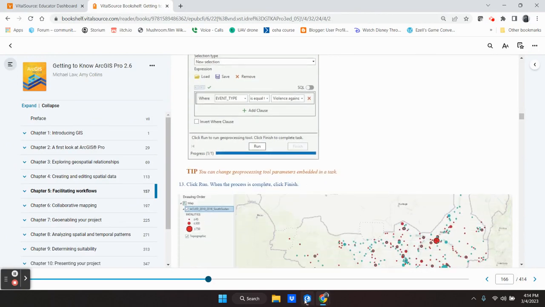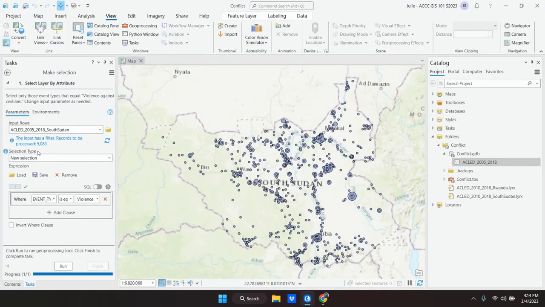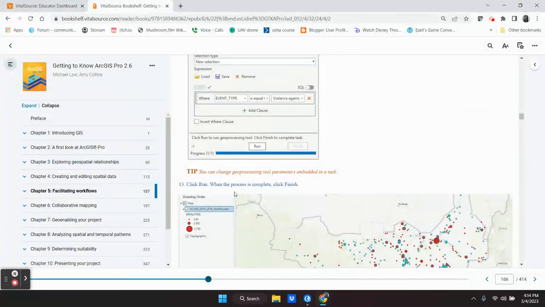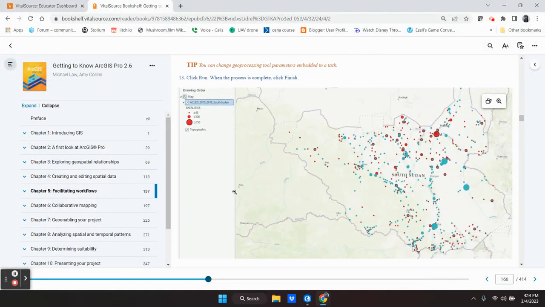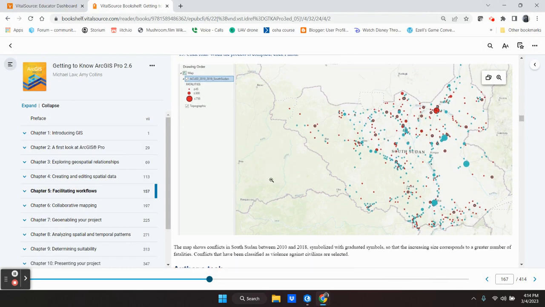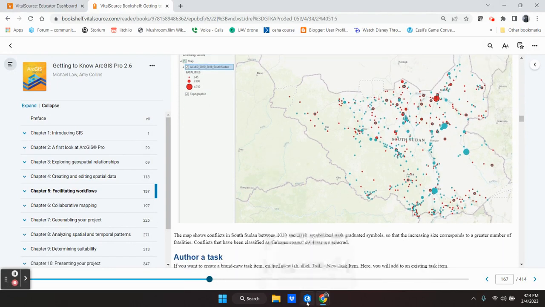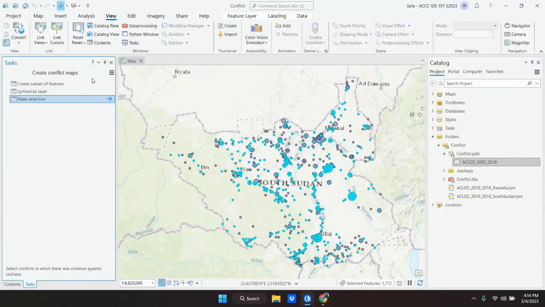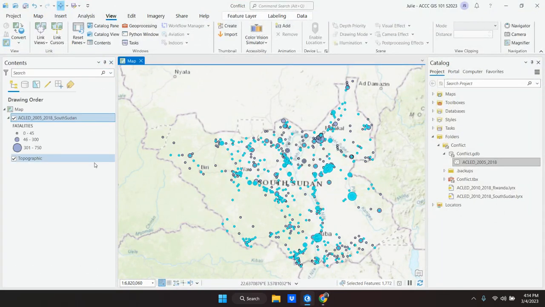So then we're going to go ahead and, excuse me, run. Okay. So again, now I have my second set. And we can go ahead and finish. And we can close this up.